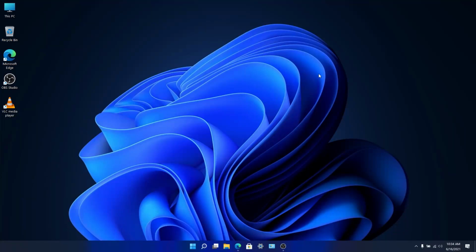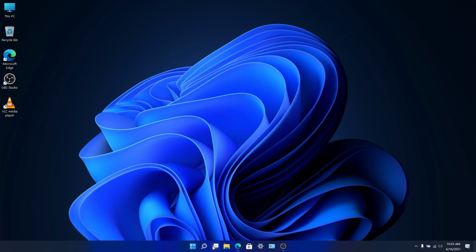So guys, as you can see, we are on the Windows 11 home screen, and it looks really similar to Windows 10, but you can see some changes, like the icons are different. The start icon is now square shaped just like the Microsoft logo, but it's blue in color only.